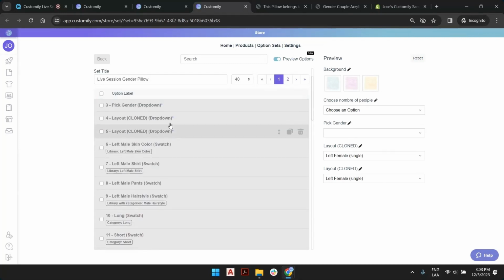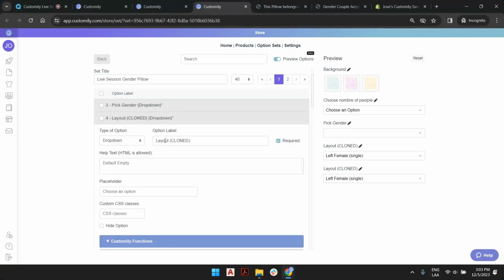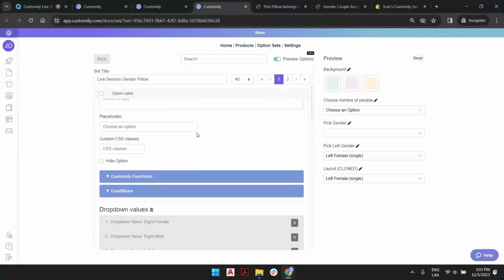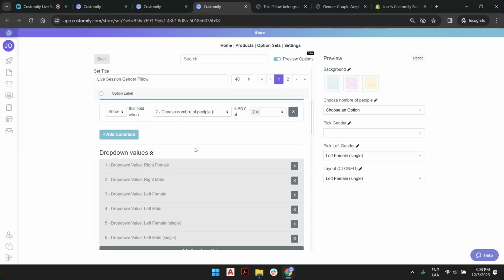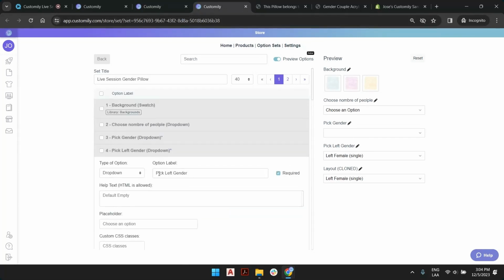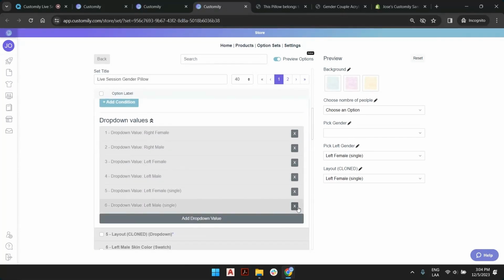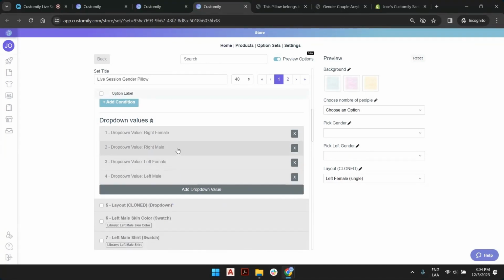The other 2 will actually be, call this the pick left gender. And it will show when the number of people is 2. Of course, we said pick left gender, so we are going to take away the single and we're going to take away the right.